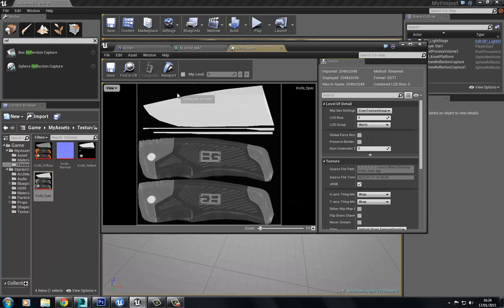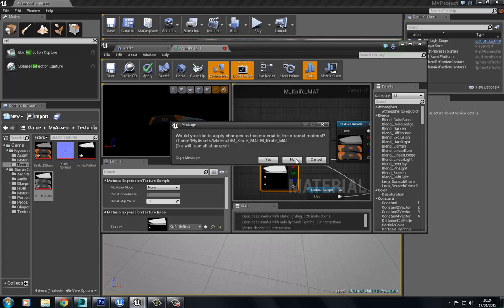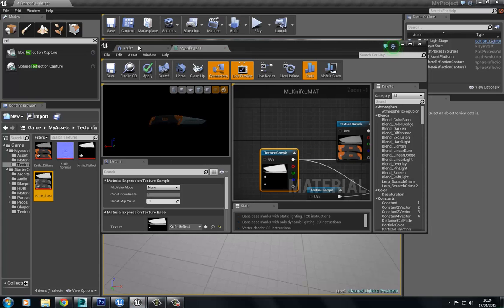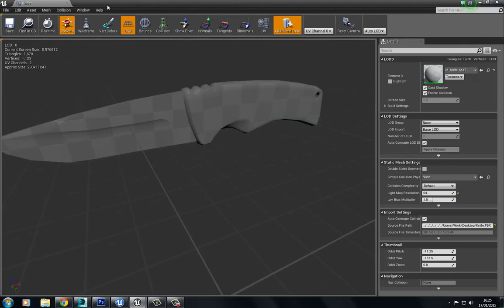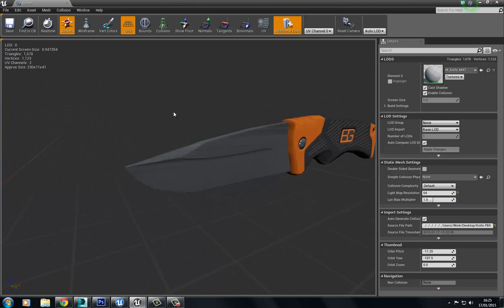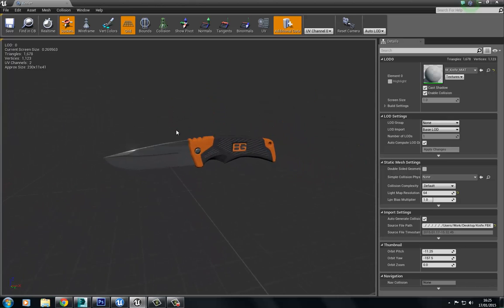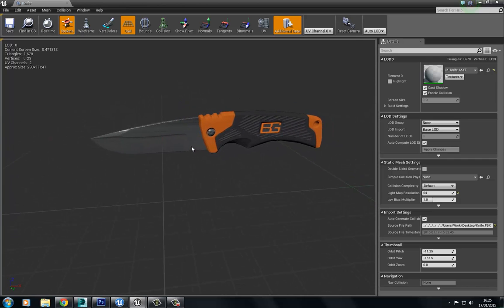And the specular is just basically a black and white image of the diffuse. But let's save that. Once you have that and that material is compiled, then this is essentially what you'll end up with. This is the knife complete, well, complete to a certain degree.